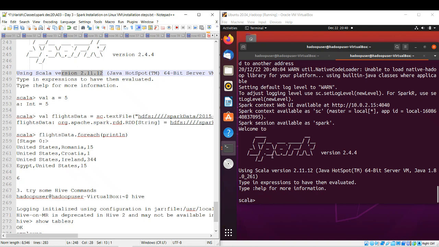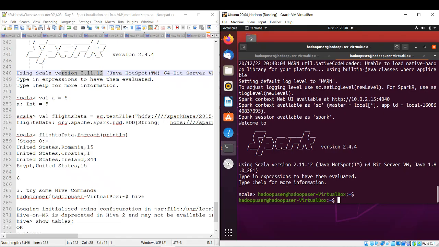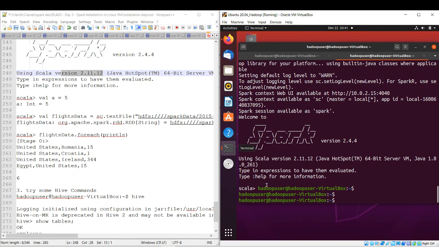So Spark has come. I will exit by Control C. I just press Control C, and it will come out.